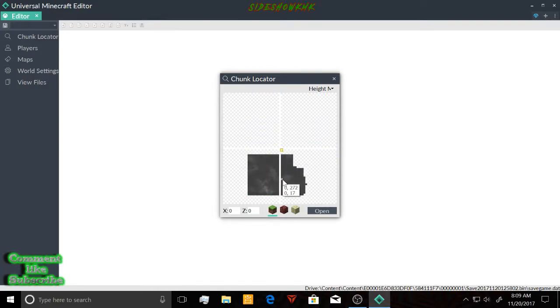Now what you're seeing right now is the height of each biome and, well, chunk, and the lighter it is, the higher it is. So we got some probably mountains over here. We got some valleys over here. This is most likely a valley because it's all one color. You got a valley up here. You can see the very dark black right here, which means it's as low as it possibly can get. So we know that's a ravine right there, and maybe some ocean going on depending on where it is.